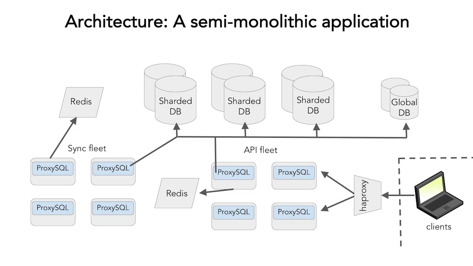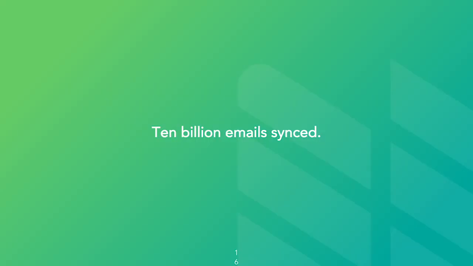We also have a front-end proxy that load balances the API. And we use Redis for doing some caching and queuing behind the scenes. This architecture is really not very complicated, and there's a reason for that as well. The reason for that is really that we wanted to spend as much time as possible figuring out the product and the business. Making the application architecture more complicated before you need to means that you'll just spend more time figuring out how to operate it.